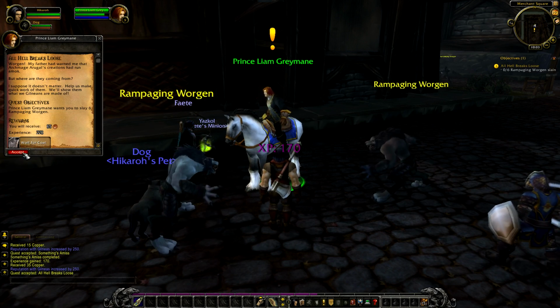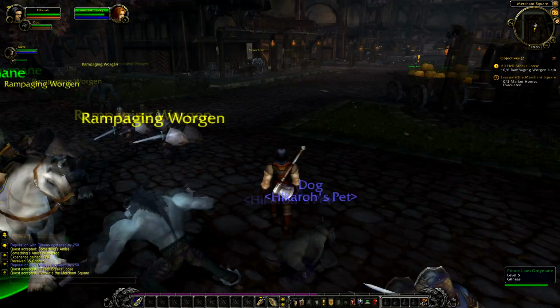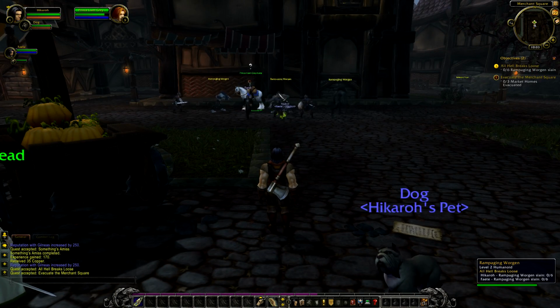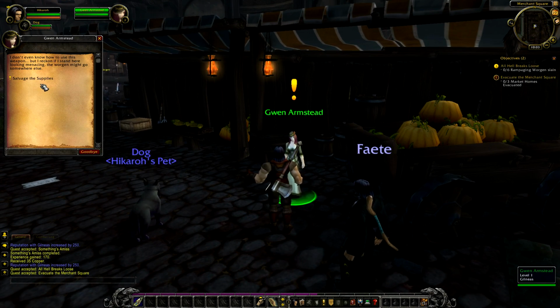He's got multiple quests. We know you're busy fighting here, buddy, but we got some questions for you. In case you're wondering why they're not attacking, if a mob has a yellow name, it means that they're not aggressive. So they won't attack unless you attack them.